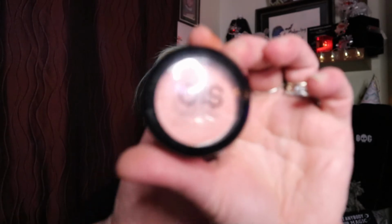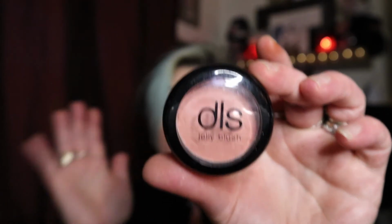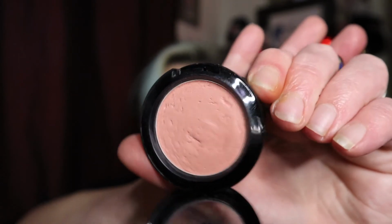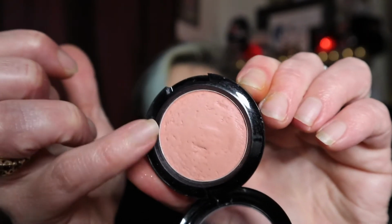The next one that I am going to be donating is this one. It's by Dirty Little Secrets. This was supposed to be a jelly blush, and I was really worried about it, and I think this came in Birchbox, and I was like, oh my god, jelly, I don't like them. Bleh. It's not a jelly in that respect at all. It hasn't got that wibbly wobbly sort of consistency, but it is a very strange consistency. This is an apricot colour blusher. You can see where my brush has gone in. It's a really weird formula, and it's not a formula I get on with. So that is being decluttered.